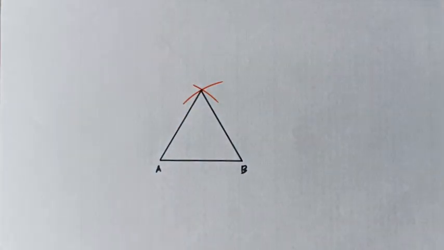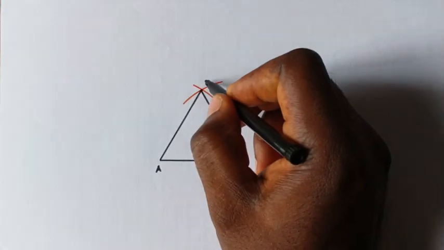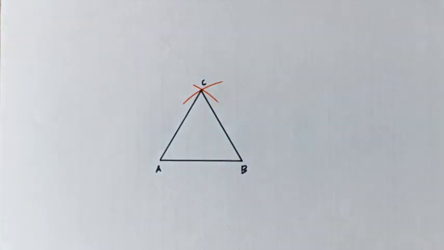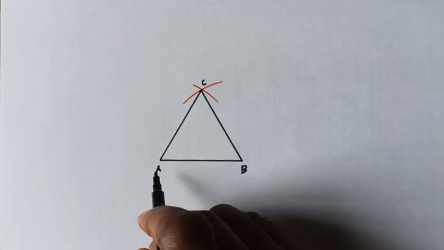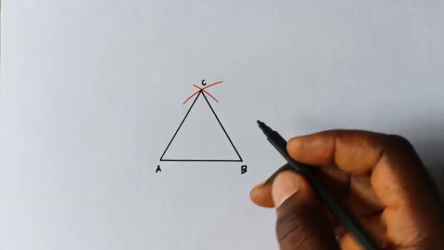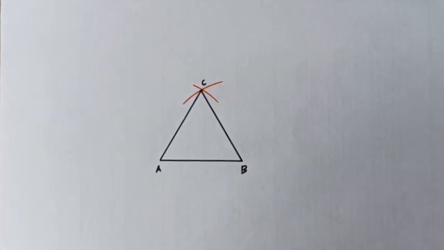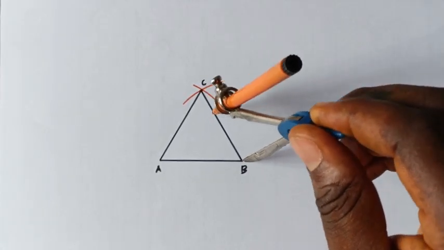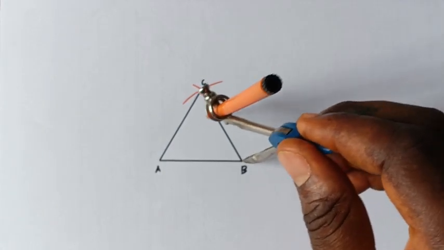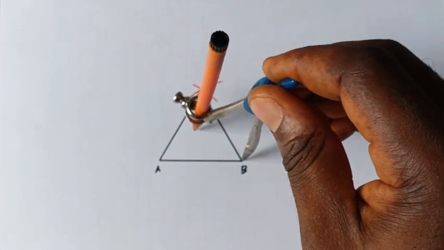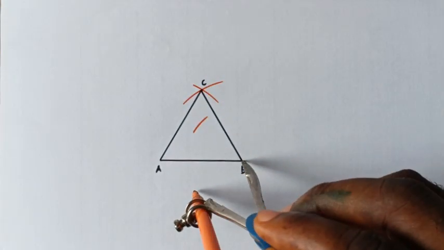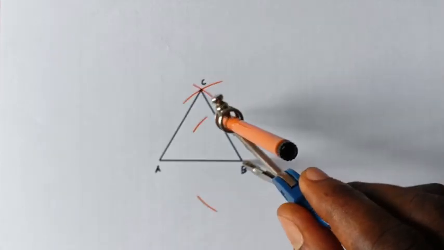So now once you're done with that, the next step is to identify the center of this equilateral triangle. Now this point is your point C. To locate the center of this triangle, we bisect points AB and CD. So to bisect this given triangle, you open your pair of compass to a convenient radius, and you inscribe an arc at the top and below.